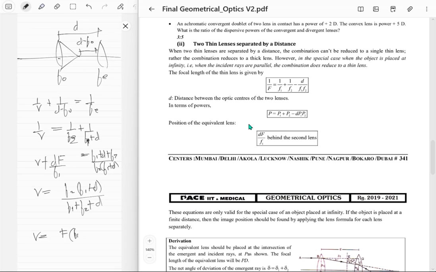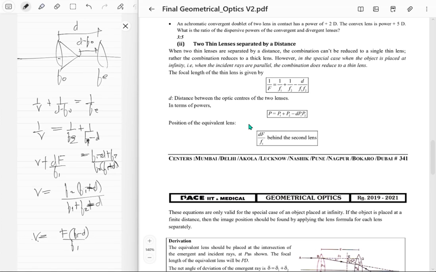Oh, it's negative. What am I doing? It's supposed to be negative. Oh, that's why everything went wrong. It's negative right there, it's going to be negative right here and right here as well. It's f1 minus d, and that upon f1, right? So your v should be like this. By comparison, it should be negative over here.